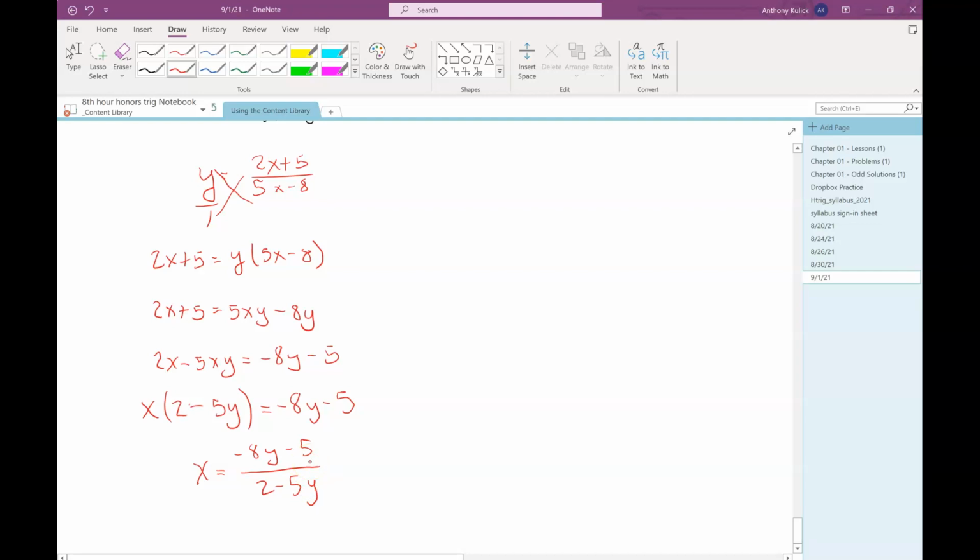If I look at this, I can do a little bit of cleanup here to make this expression a little bit nicer. A lot of negative signs rolling around here. If I multiply the top and bottom by -1, that'll give me (8y plus 5) over (5y minus 2). You don't have to do that, but I would just to get rid of some negative signs. Like, who wants 3 negative signs when you can have just 1? You know what I mean? And then I'll swap the x and y coordinates and write it in function notation. I'm going to do that all in one step.